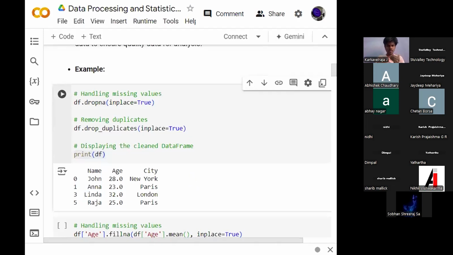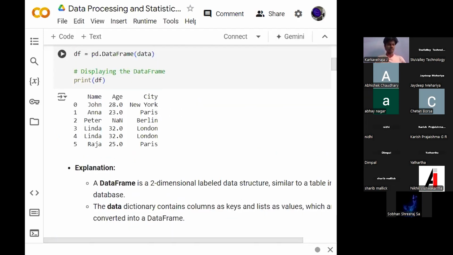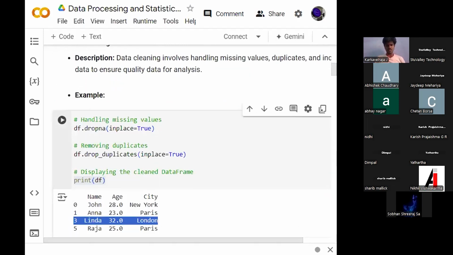Guys, tell me, what does drop_duplicates do? Wherever there are duplicate values, it will drop them. Okay, so we have Linda repeated, no? So of the third and fourth records, we are left with only one record, 3. Okay, so it did a pre-processing. Now I will put it in this manner.